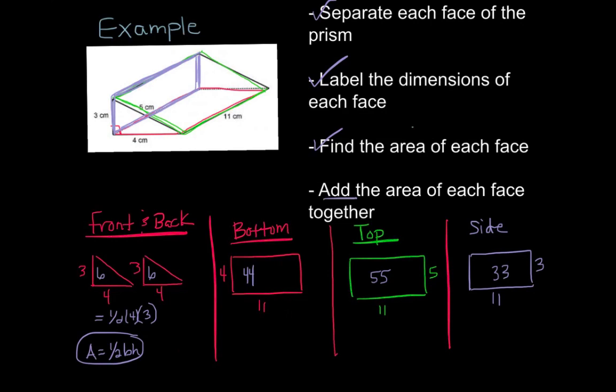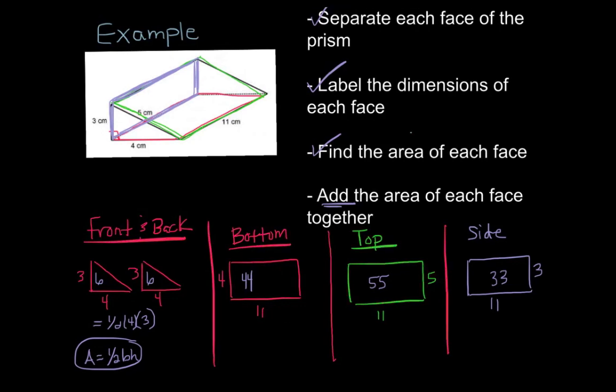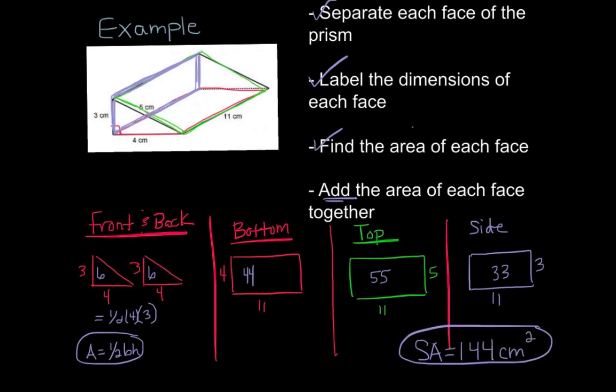And finally, all we need to do is add the area of each face together. So again, I'm going to have you pause the video and add the area of each face on the screen in front of you. And let's see if we get the same surface area. All right, y'all, I calculated my surface area, and I've abbreviated down here as SA again, to be 144 square centimeters. Remember those units, ladies and gentlemen. Otherwise, it looks like we're not talking about area.